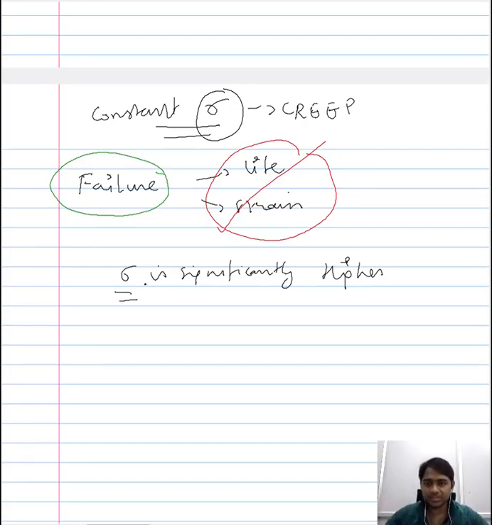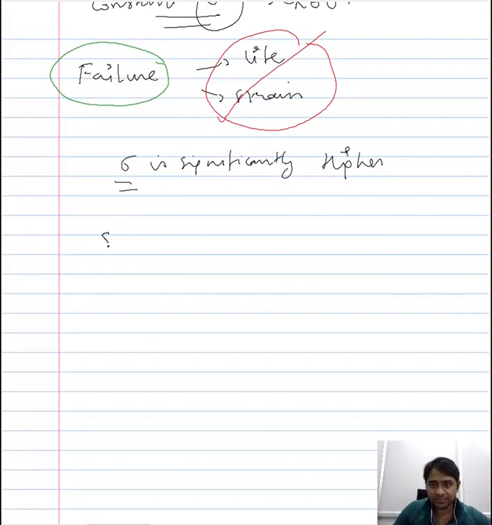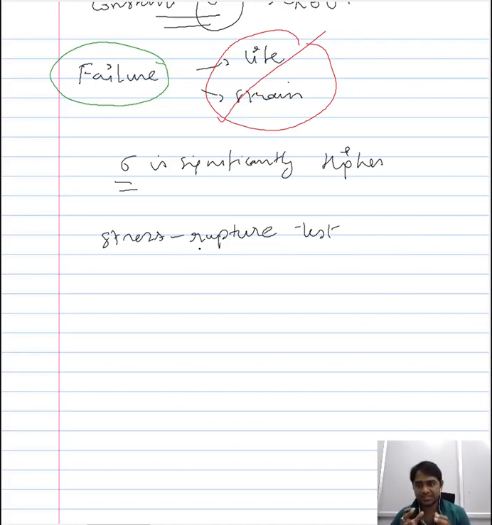Now this testing is referred to as the stress-rupture test. The only difference between a creep test and the stress-rupture test is the amount of stress that you use. This amount of stress, or the mechanical condition, is the differentiating factor between the creep test and the stress-rupture test, and the rupture here refers to the failure. So in this test, what we are largely interested in is the failure of the material, and particularly the time taken for the failure of the material.